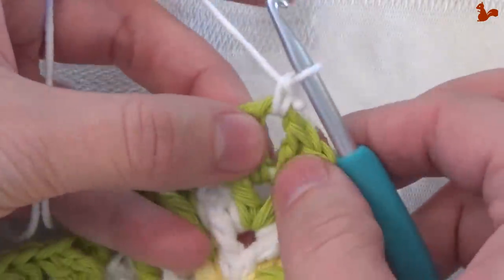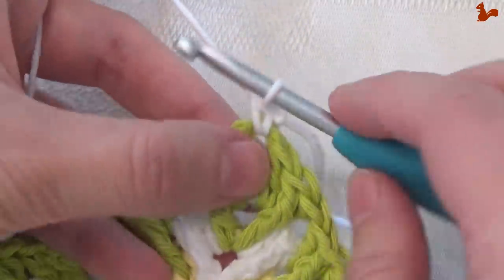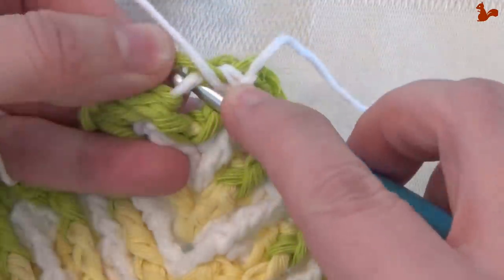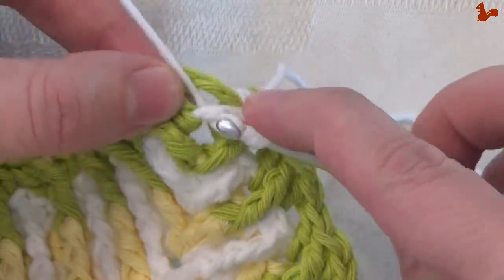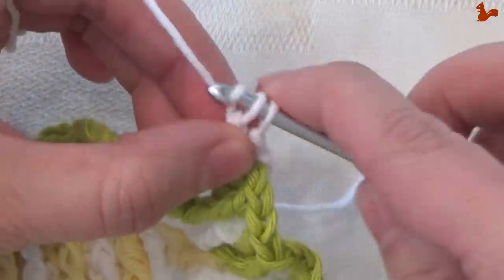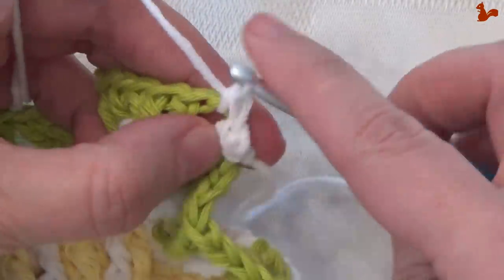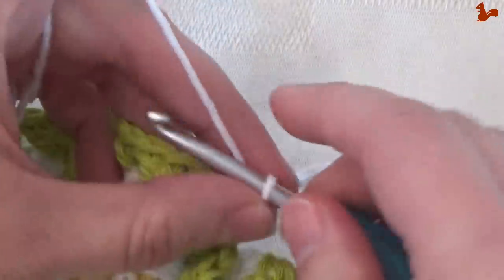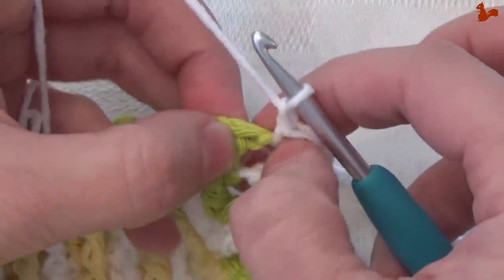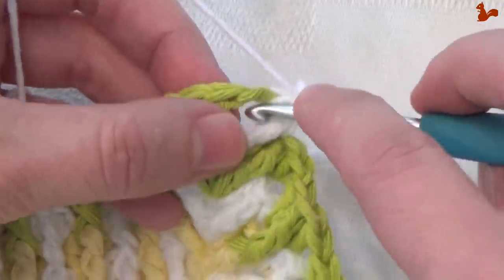Now we're going to work a treble 2 rows down. This is the same as the granny stitch, only we're doing a single crochet and not a double. So twice over, work the treble in that chain 2 space 2 rows down, and then come back up and work a single again. Chain 1, that's important, chain 1, and then work another single crochet.